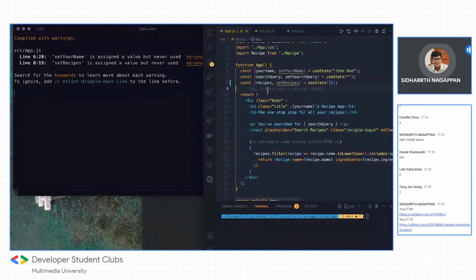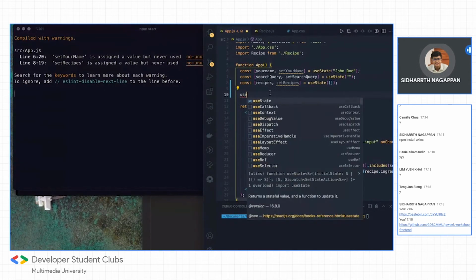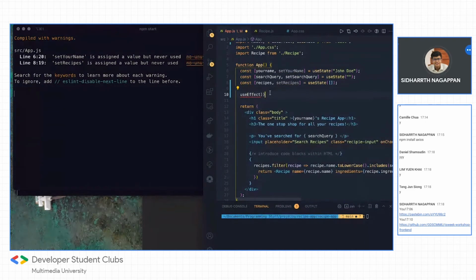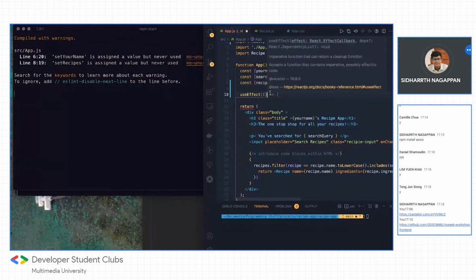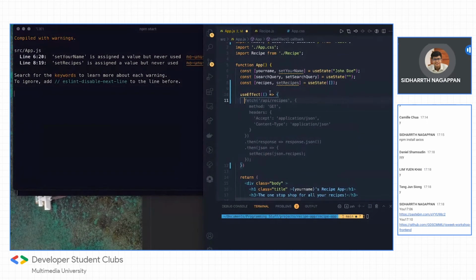So let's go ahead and make our first request, which is to grab all the recipes. Let's do that in a useEffect. So you guys still remember what a useEffect is and why we use it? As I said, a useEffect helps us run certain things at different points, for example, when something changes.